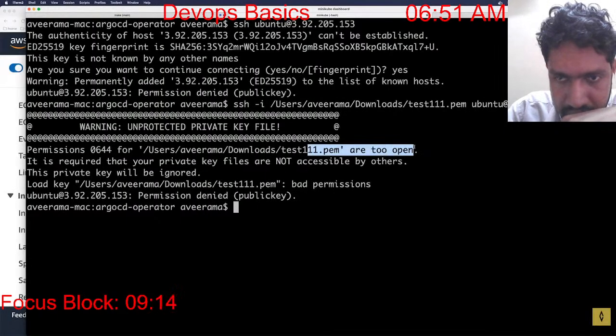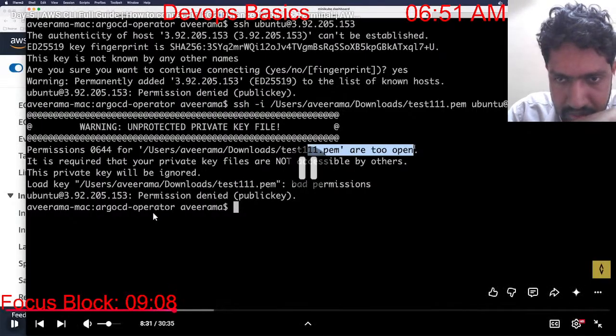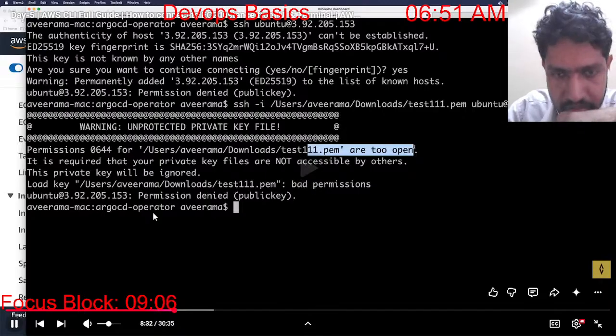So what is the reason for saying the permissions are too open? PEM file is basically a secret file, or it has sensitive information.